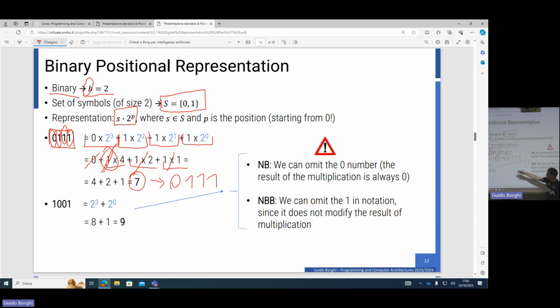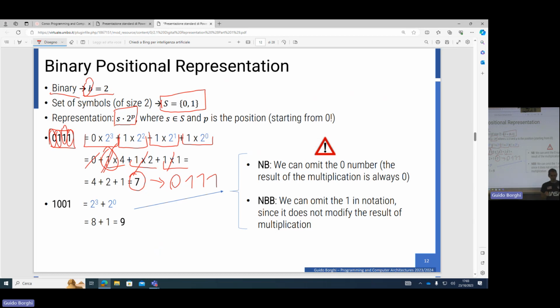And so, as you can see here, all the steps that we have to follow to use the binary positional representation are very simplified, since, for example, with the number 1001, note the difference. I don't say one thousand and one, since it's not a decimal number, okay? In the decimal positional representation, I should say one thousand and one. With the binary positional representation, it is the number 1001, okay?